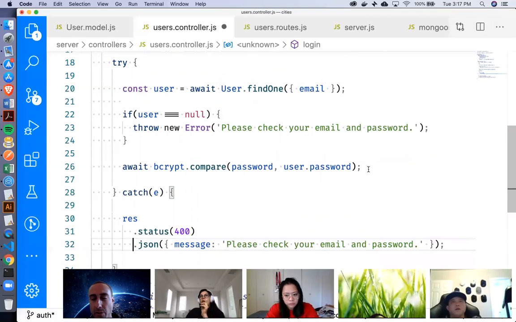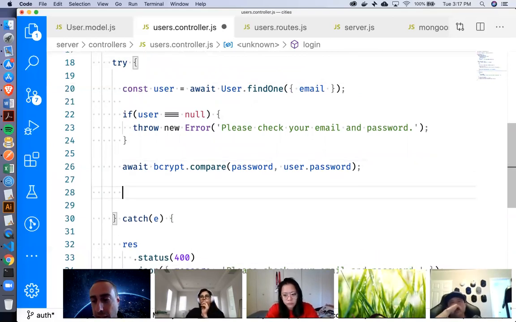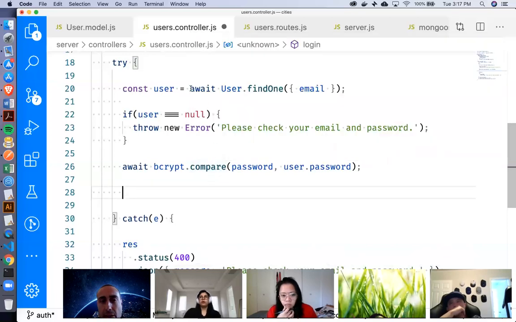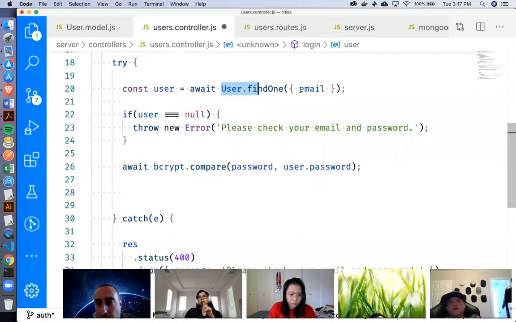All right, so what do we want to do if they've successfully logged in? If we get past line 26, that means... yeah, what await is, sure. So Francis, what await does is it allows us to wait for this promise to be resolved or rejected before we move on to the next line in our code.